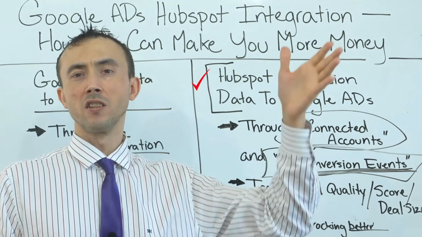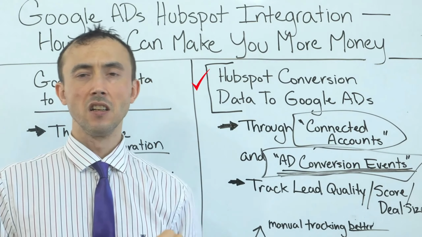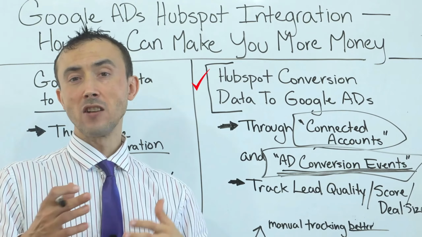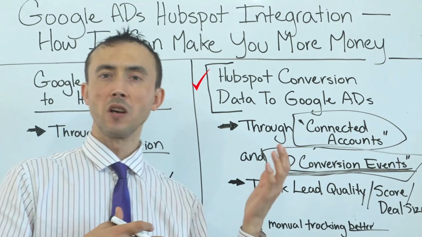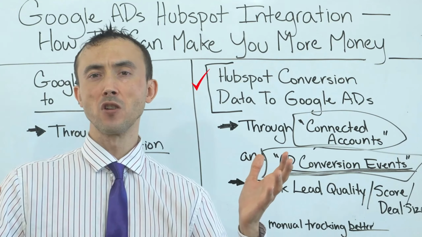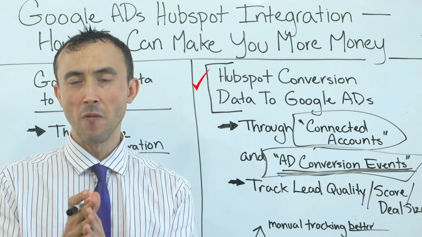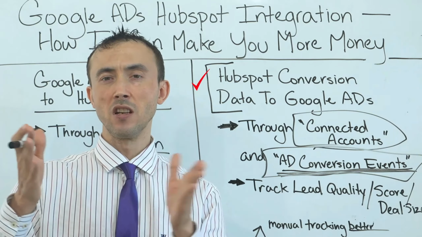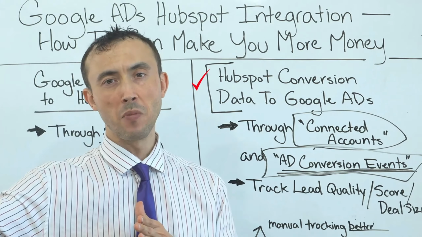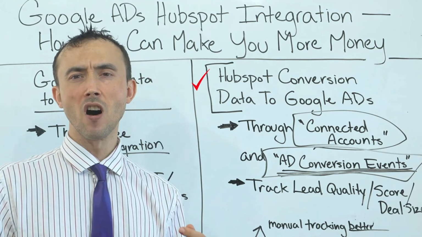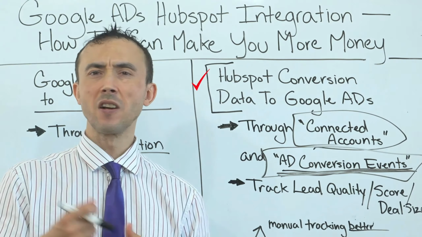Because Google assigns this Google Click ID to every user that clicks on an ad. Every ad click gets a Google Click ID. And so naturally, if it's a different person who buys than who initially inquired, Google will get confused, won't know who you're talking about, and therefore the conversion won't show up in Google Ads. To fix some of that, by the way, if a different person buys than who initially inquired, you can take the Google Click ID and move it over to that other person at that same company. But a lot of times this data just gets lost, and it never gets directly connected.